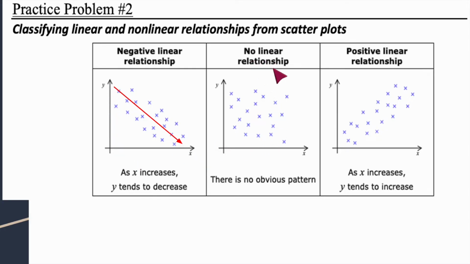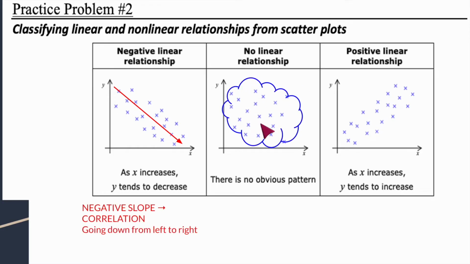Now if I look at a nonlinear relationship, I can see this big blob of points, but there's really no pattern. I can't really say they're going down. I can't really say they're going up. There's just this other piece here. It just kind of looks like a cloud to me. I like drawing a little cloud around it because it helps me remember it's just a cloud of data. It's not really any kind of relationship that I can see. So we call that no correlation. It looks like just a cloud of points. There's no obvious pattern. Okay.